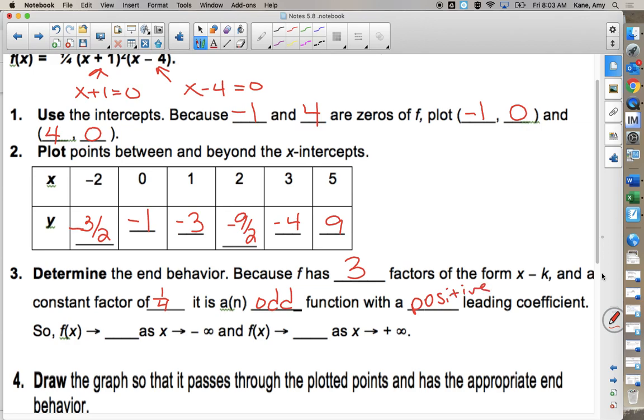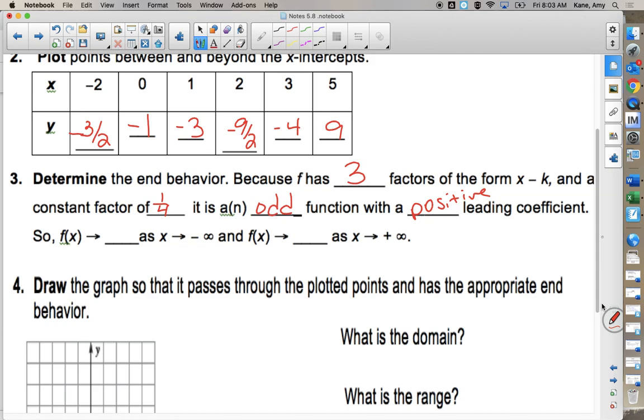We're going to just write our end behavior a little different. So then the left side and the right side. I'm just trying to change that a little bit. So Peter, if it's odd and positive, the left side goes down and the right side goes up. So really that means my graph goes to negative infinity and my graph goes to positive infinity. That's what down and up means. So if the left's going down, it's to negative infinity. If the right's going up, it's to positive infinity.